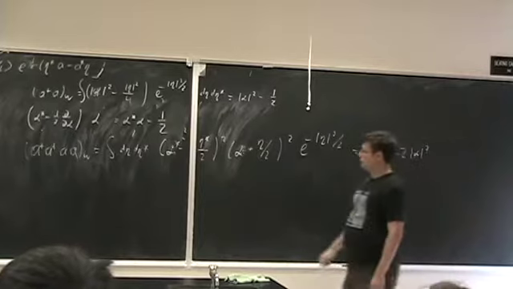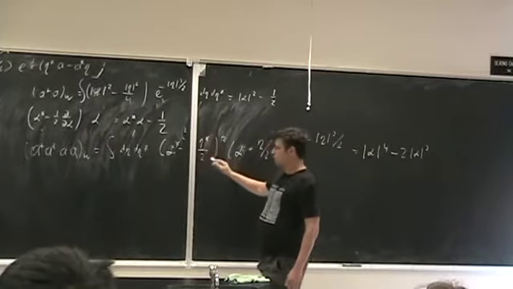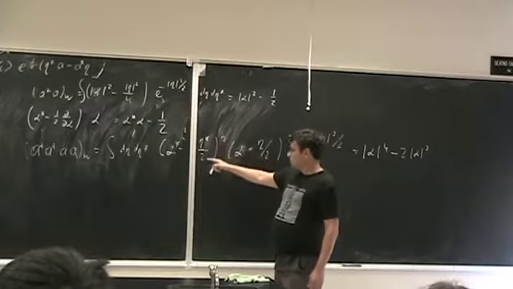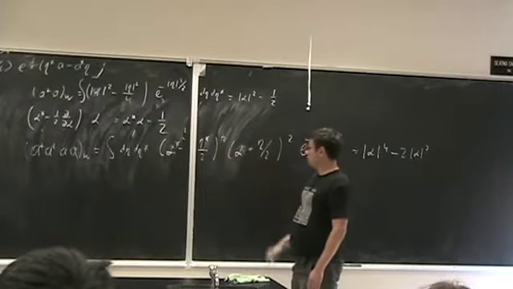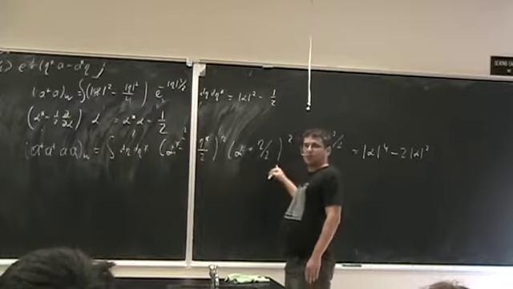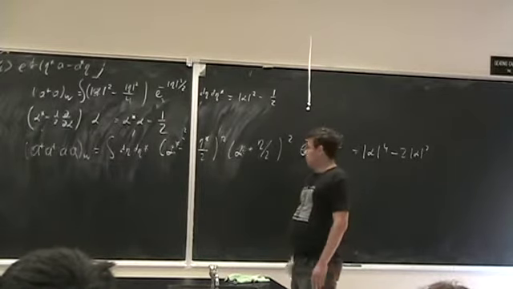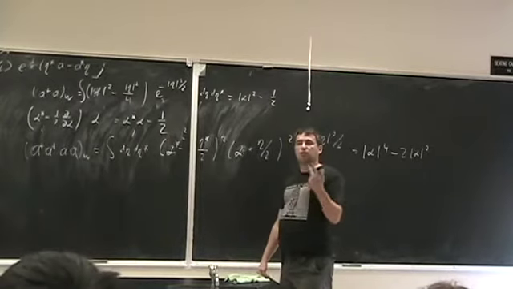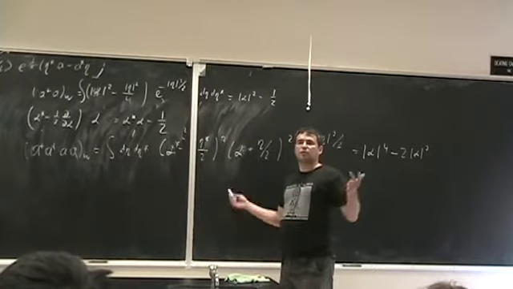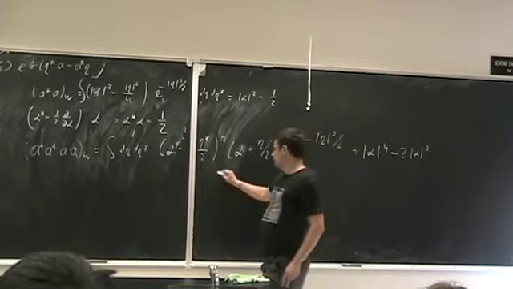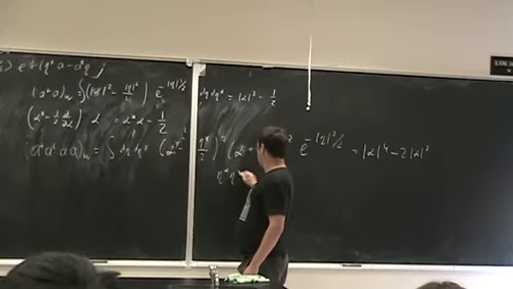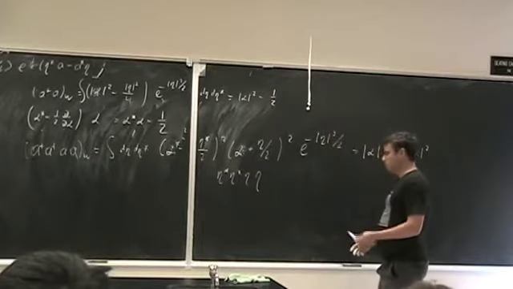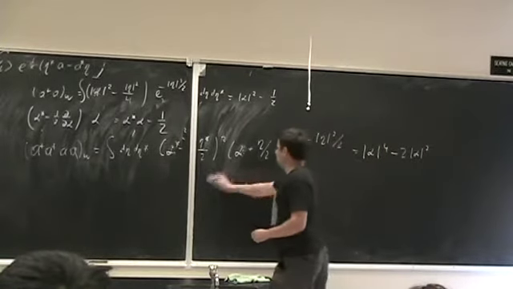And then the final contribution will come only from the etas. I will get plus, because I get the square of this, square of this. I will get 1 over 16. Then I will get 4 from each eta squared. I'll get 2 from contraction. Right? I can use Wick's theorem. It's a Gaussian integral. If I have eta star, eta star, eta, eta, there are obviously 2 contractions. So I'll get 8 overall over 16. I will get 1/2.